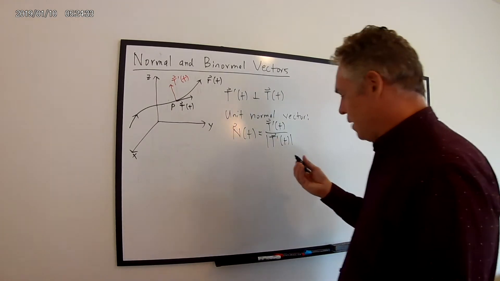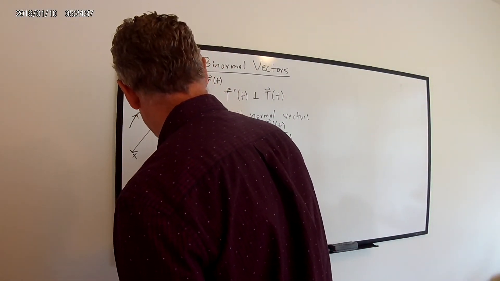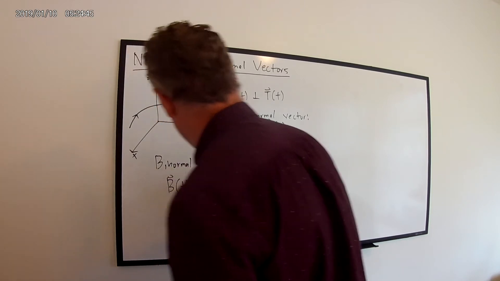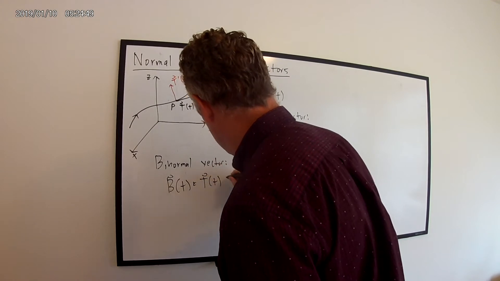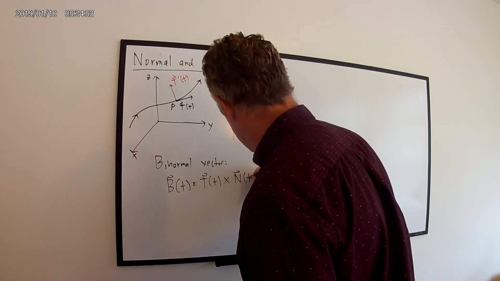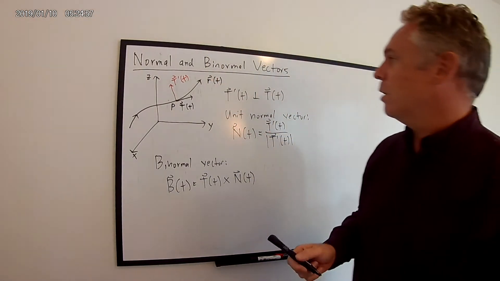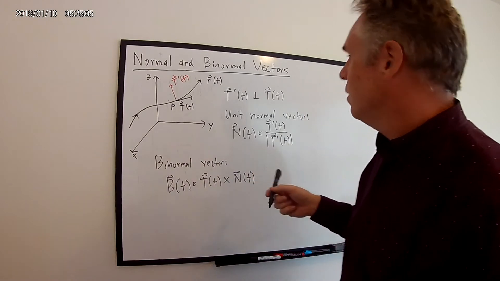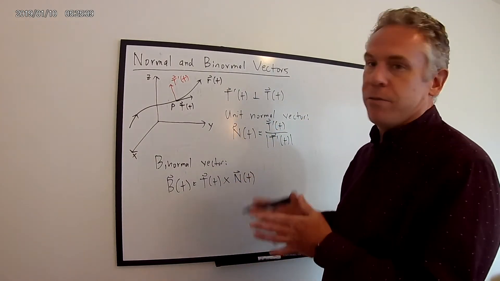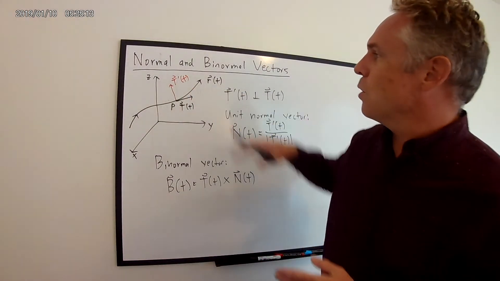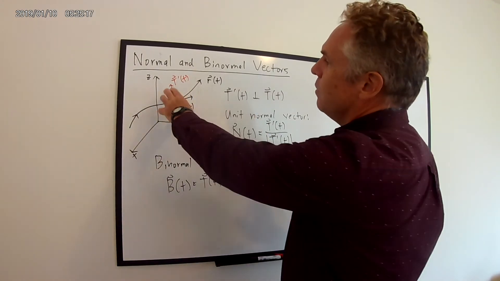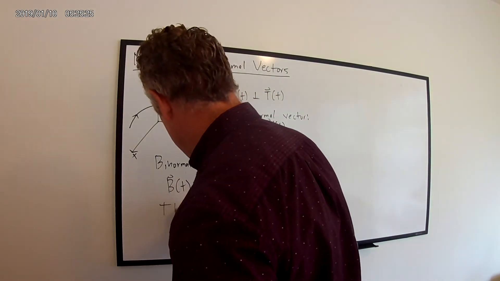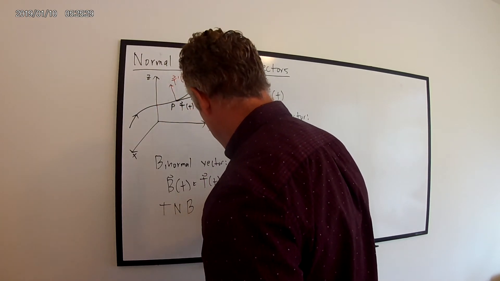There's another perpendicular vector we're interested in called the binormal vector, denoted B(t). This is equal to the cross product of the unit tangent vector T(t) crossed with the unit normal vector N(t). The binormal vector is perpendicular to both T(t) and N(t). So T(t), N(t), and B(t) make up a set of three mutually orthogonal vectors that follow this curve around as a particle moves along it. This is sometimes referred to as the T, N, B frame — a frame of reference that moves along with the curve.